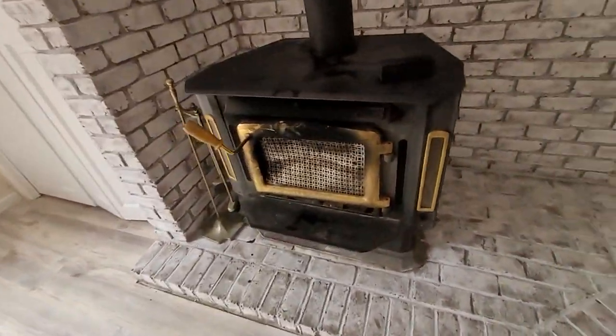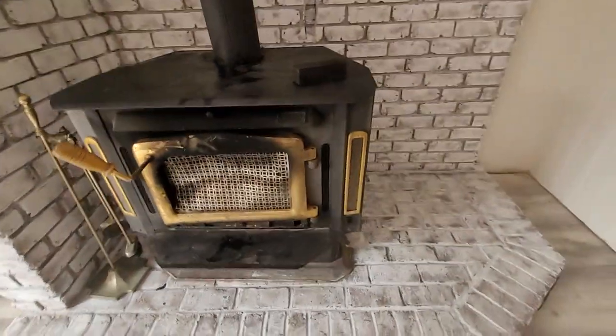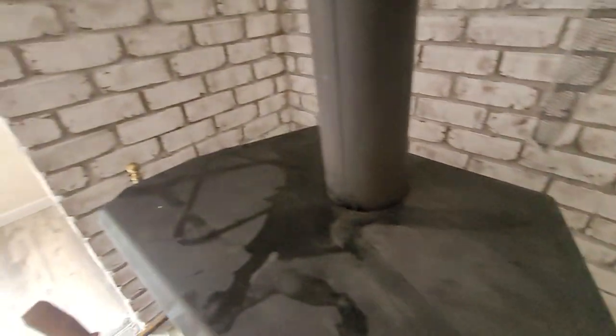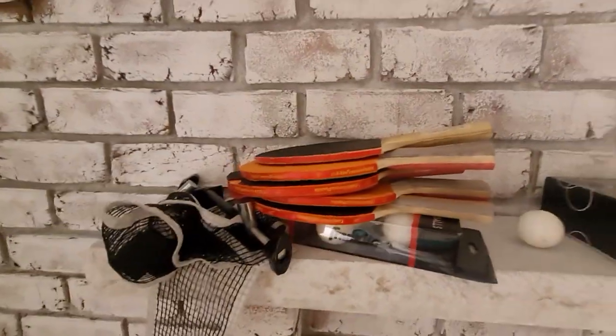And here you have one of these wood burning stoves down here with all the tools you need. And also that's something that I didn't need to try. It's very charming. And it probably works. Look, it left residue on my finger. And here you have extra supplies for table tennis and extra billiard balls in case you need it.